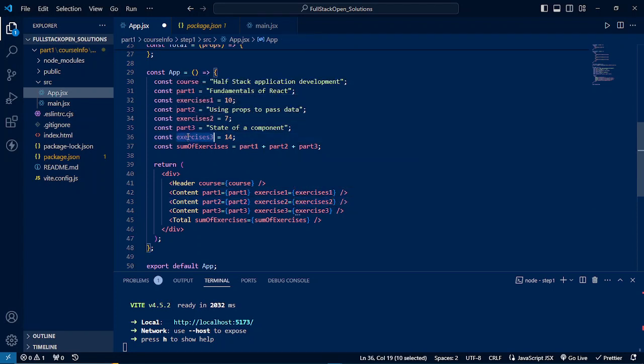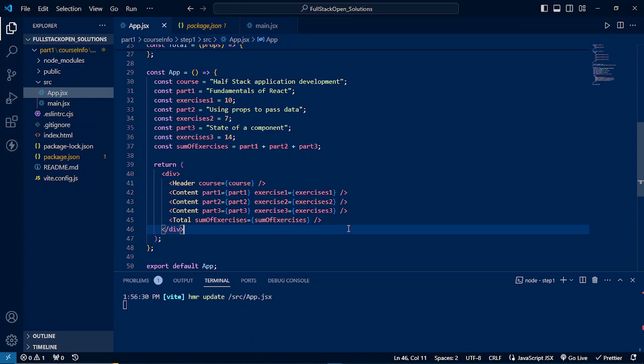Now this is what we call debugging. Let's change exercise 3 to exercises 3. Now you are going to be facing a lot of these, right? That doesn't mean you don't know what you're actually doing. It's still part of the learning process. So this is also not too bad. It just shows us how to debug our code.